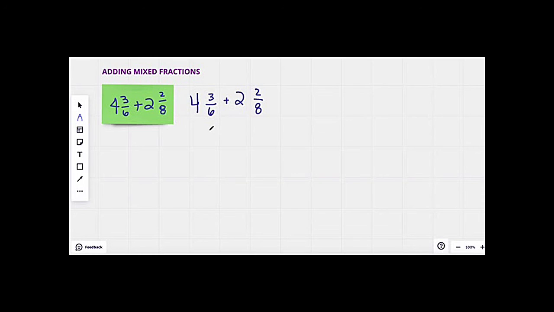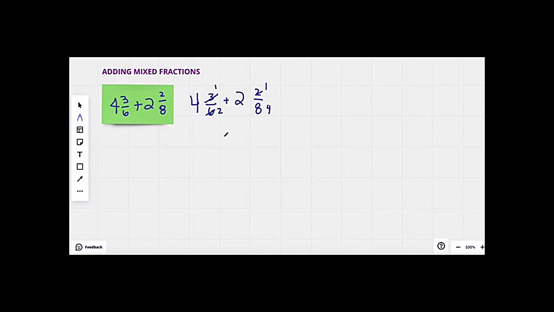And so we're going to try to just find an equivalent fraction for both of these, because we can actually reduce them. So if you'll notice, both of these numbers are divisible by 3. 3 goes into 3 once, and 3 goes into 6 2 times. So we can actually make these numbers smaller. This becomes a 1, and this becomes a 2. Same thing here. Both of these numbers can be divisible by 2. 2 goes into 2 1 time. 2 goes into 8 4 times. Okay, so we've just made it smaller.